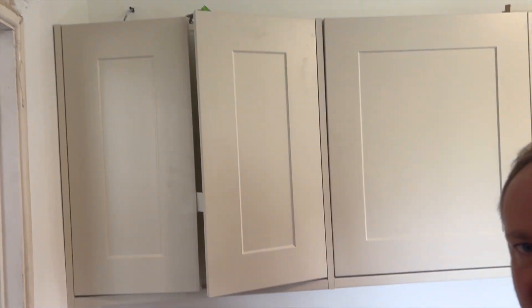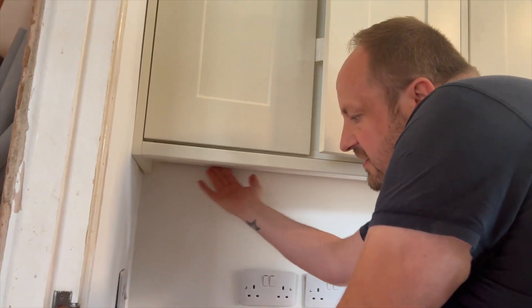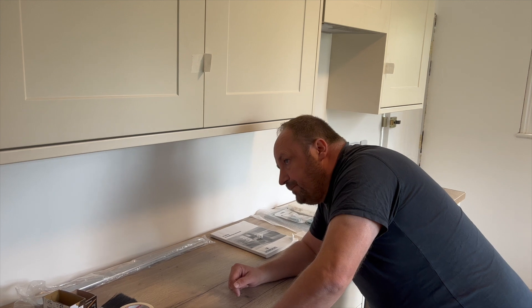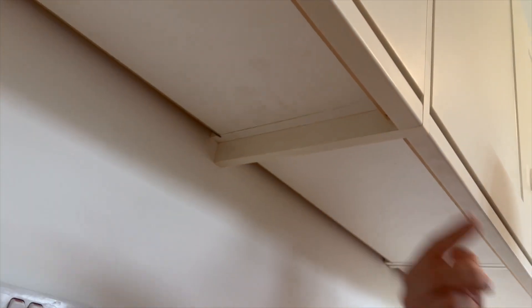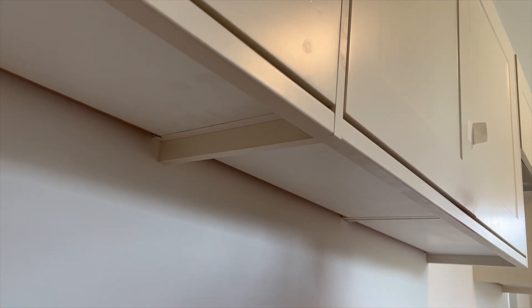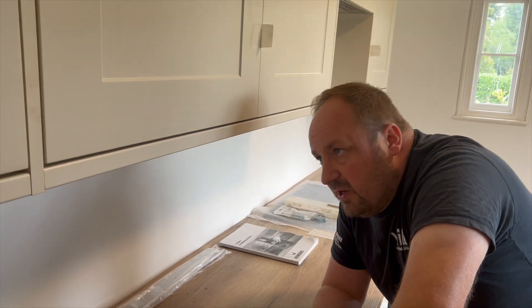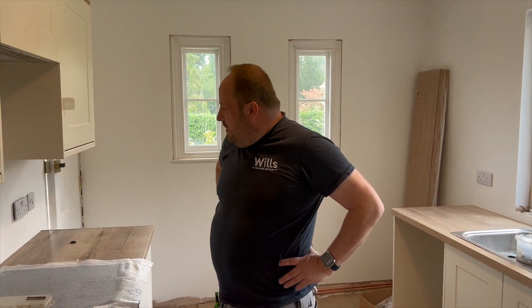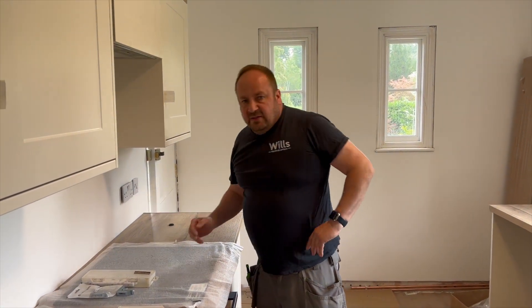We had to use a through-crimp because the builder left a whacking great hole in the unit - a surface box wouldn't have covered it. Above there we've got the helmet lights, which is one of my jobs today. I've noticed there's no hole in the back of the unit - they've just put wood across - so we can't get the cable across easily. I'm going to bring a dummy bit to hide the lead and do an L-shape run. It is a rental property so we'll be practical about it.